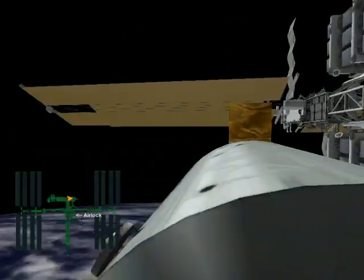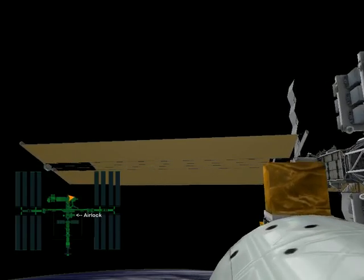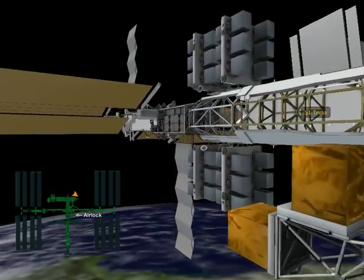Well, that's a little outdated. Because that's not the only node that Canadarm2 can operate from anymore.